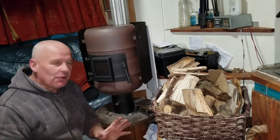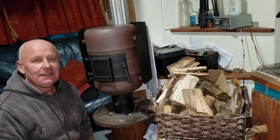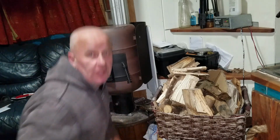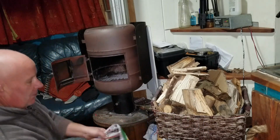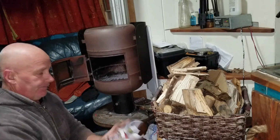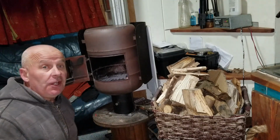It's nearly midwinter here in New Zealand and it's getting cold at night. Where I live, not quite so cold. It gets down to about freezing Celsius, but it's chilly, worth having a fire. So I just want to show you how quick and easy it is to light a small wood stove. There are people who get into the tiny house scene. They've never owned a wood stove before and they've never had to light a fire.